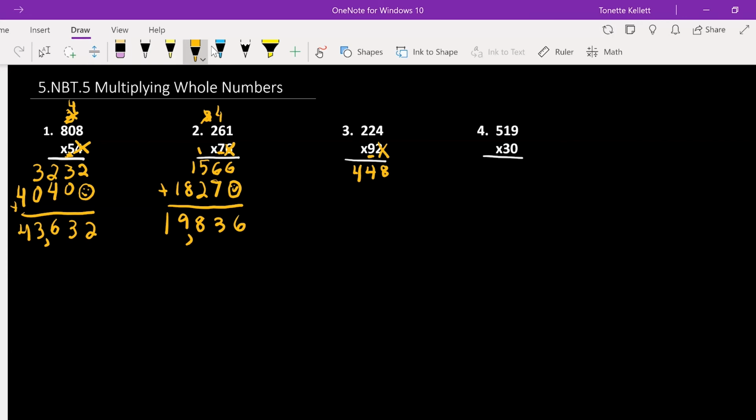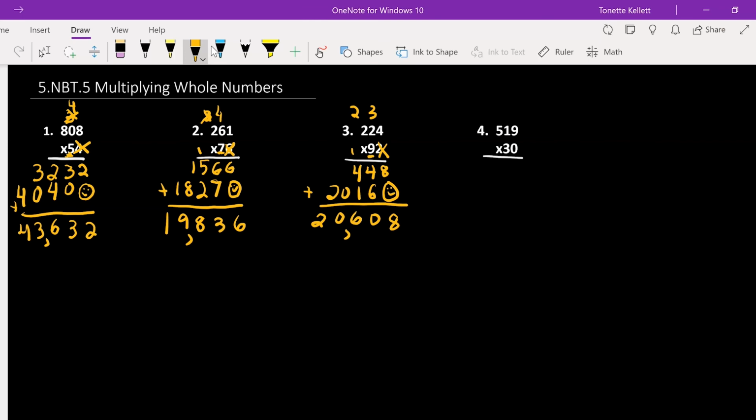That 9 is really 90, so I'm going to put a 0 here and make it a smiley face because I'm almost done. 9 times 4 is 36. 9 times 2 is 18, plus 3 is 21. 9 times 2 is 18, plus 2 is 20. We're going to add these two together. You get an 8, you get a 10, a 6, a 0, and a 2. Count back 3 and put your comma. Now you have 20,608.